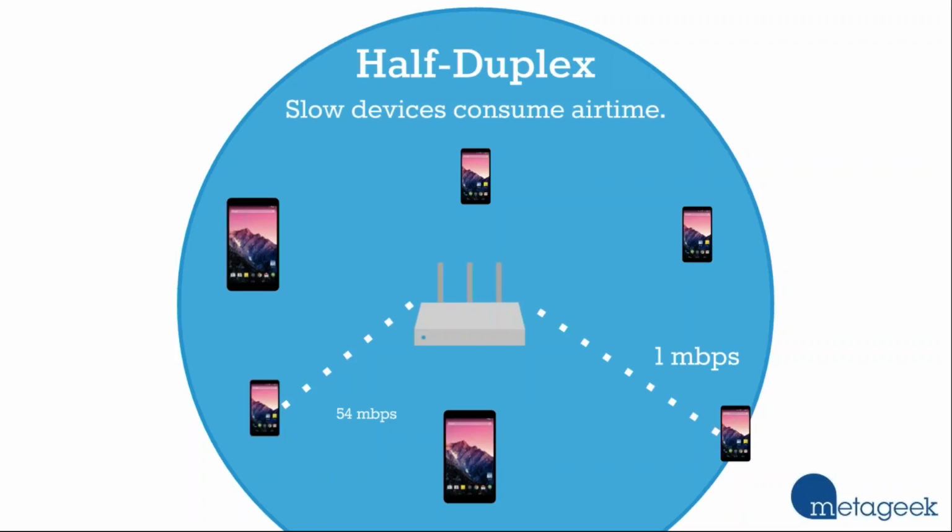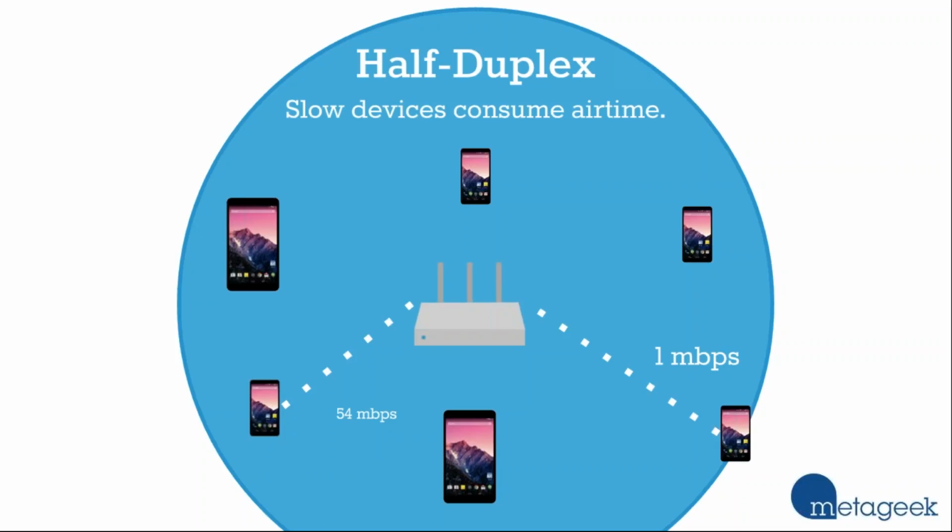It's the exact same way with Wi-Fi. Slow Wi-Fi devices that are using slow data rates are like the slow kid in the back of the classroom. They raise their hand and they talk slowly and they take forever to ask just that stupid question, and you just wish that they would shut up so that you could move on with the class. You guys know who I'm talking about, don't you? We've all encountered that person before. So that's exactly what it's like with Wi-Fi.